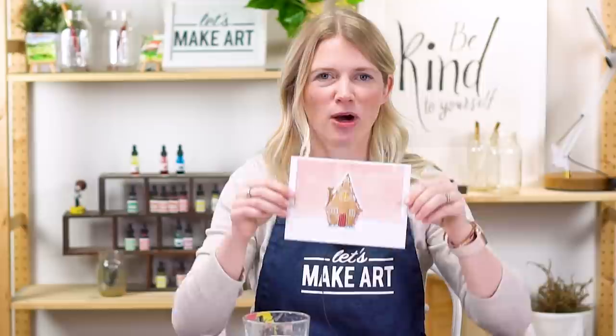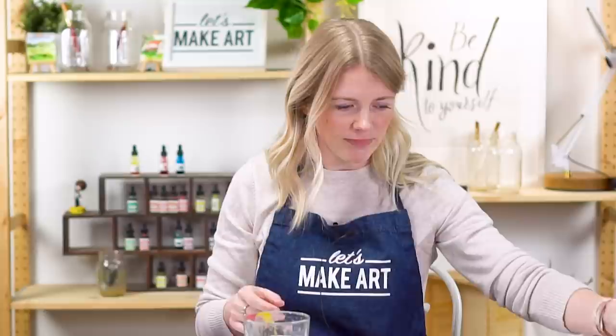The Gingerbread House! This is part of our holiday gouache box, so I'm super excited to do this. We are going to be doing this project in 5 steps.